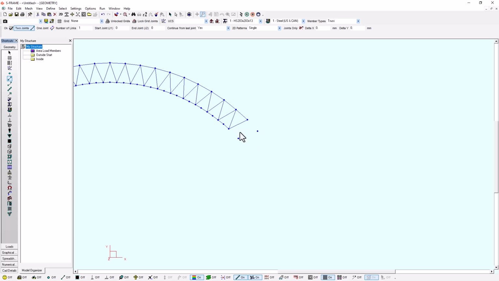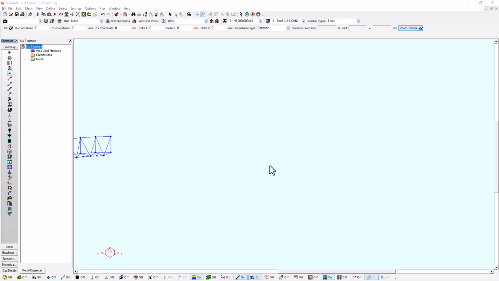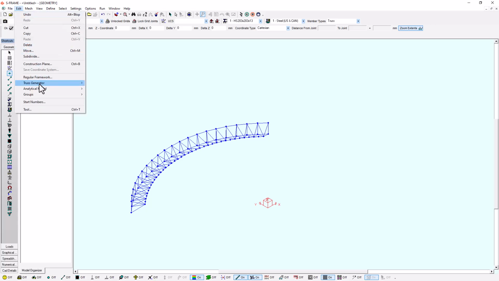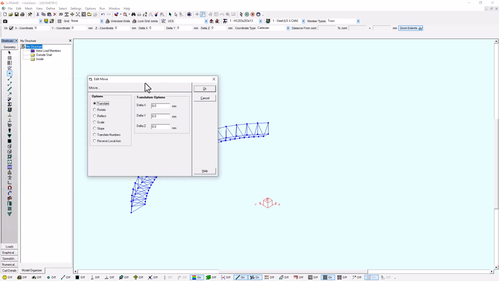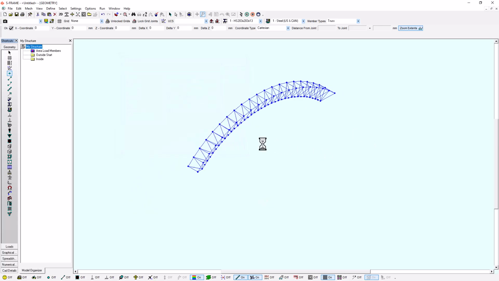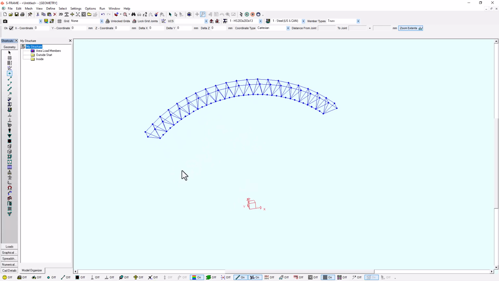So hold down Control with the, excuse me, I'm losing my words, member definition tool, and the same thing with the joint tool. And now if I look at the 3D view of my model, it's going to start resembling my space truss. I also want to rotate this since it's not in the global coordinate system orientation that I want, so I can simply go to the edit menu and go to the move tool and rotate this 90 degrees about the x-axis. And we can see now it's starting to resemble the space truss that we might intend to have drawn.